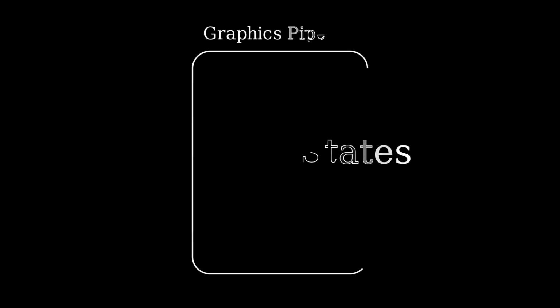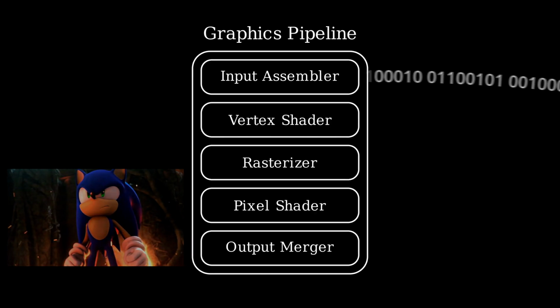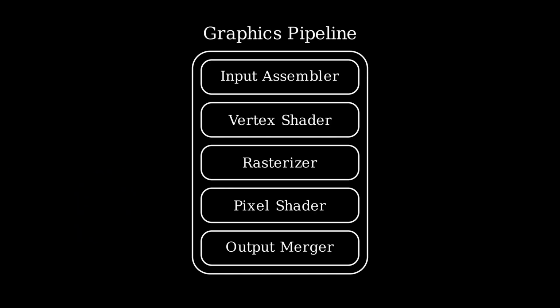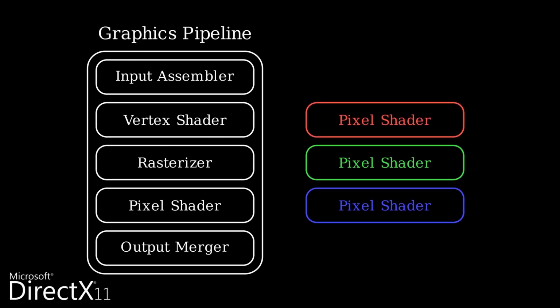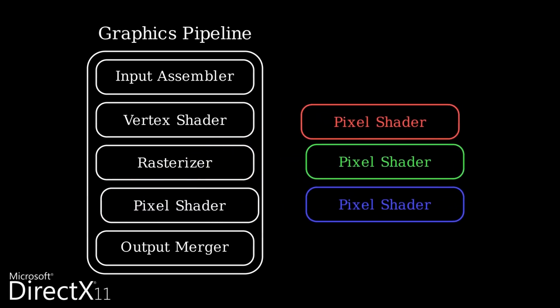The next big change is pipeline states. A graphics pipeline is basically all the steps a GPU needs to take to go from a pile of zeros and ones to shaded pixels on a screen. It's composed of a variety of different components, and we can swap out individual components for customization. In DX11, you can prepare individual components ahead of time and then swap in the parts you want when drawing different types of objects on a screen.